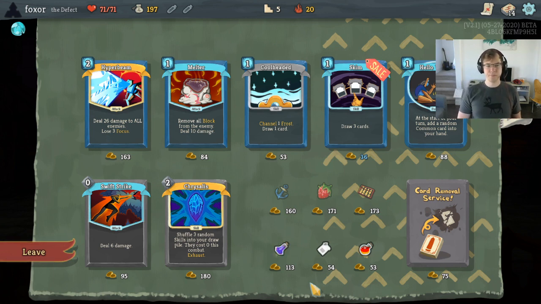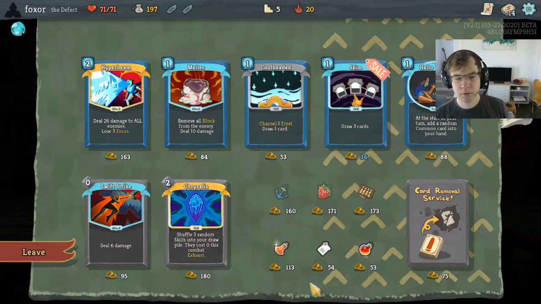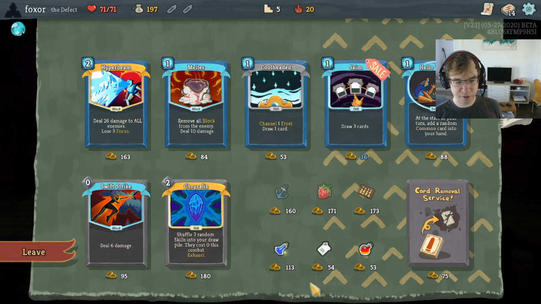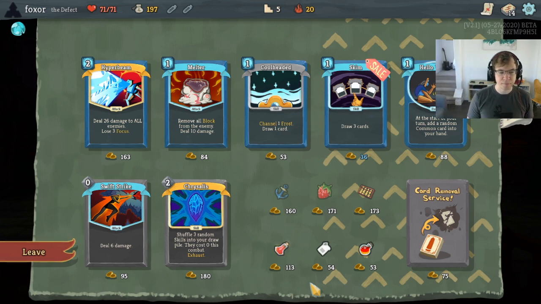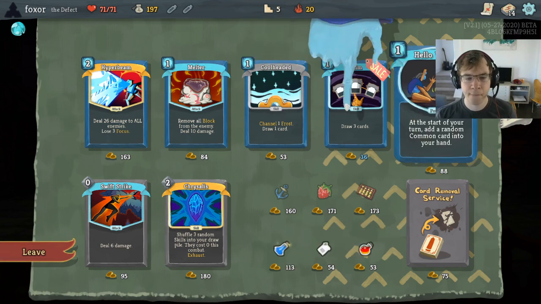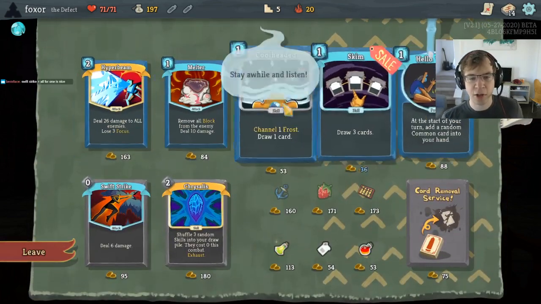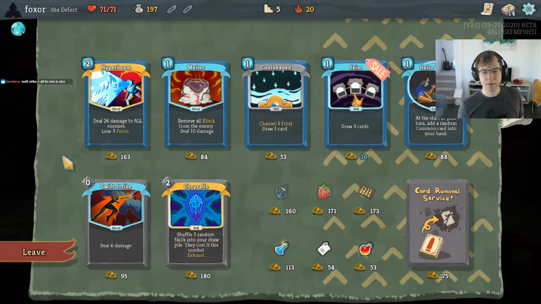I guess we could take Swift Strike. It's kind of good in Defect if we get some 0-cost stuff. Nothing here gives orb slots. Nothing here really scales with focus, which is what it looks like we're trying to do with the loop. Yeah, picking something for a speculative All for One, I think, is probably not a good plan.